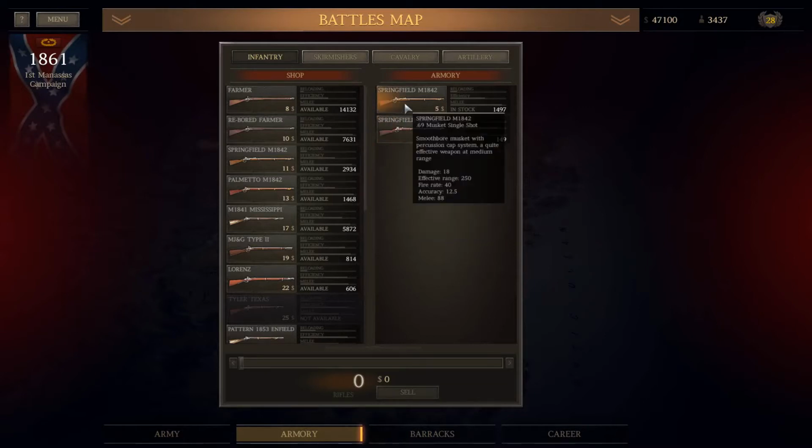We get slightly higher melee with this. I don't know if it maybe has a better bayonet or what the deal is there. I'm not entirely sure, but it could be one of those things where it just has a better bayonet or something. But overall, I would say the Springfield 1855 is by far the superior weapon.